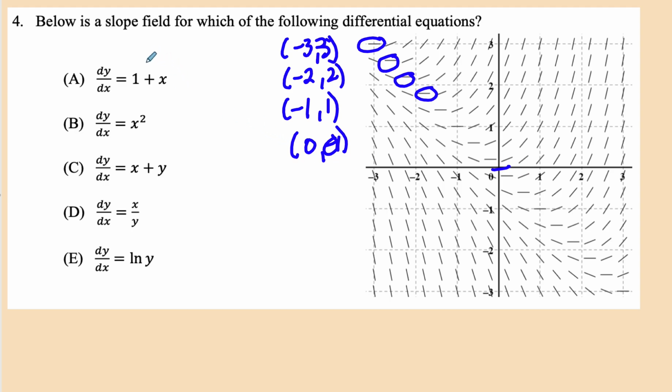So I want to find one of these where if I put these points in, I will get a 0 out. And you can see if you put -3 in here, you're not going to get a 0 here. If you put -2 in here, you're not going to get a 0 here. But if you put -3 and 3 here, you are going to get a 0. So that looks good. This one won't work and this one won't work. So by looking at a particular slope and where it was located in the points, I can find which points are going to yield that slope of 0. So this is the correct answer.